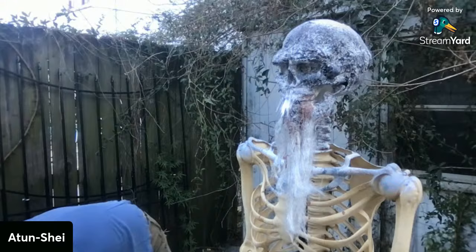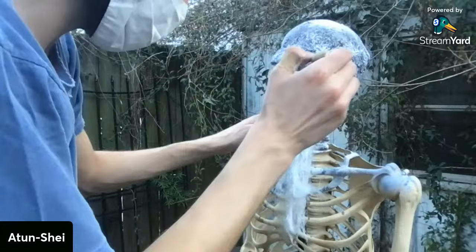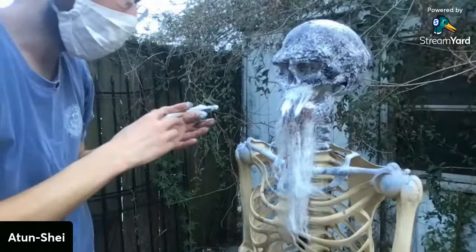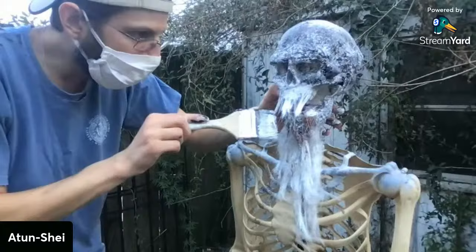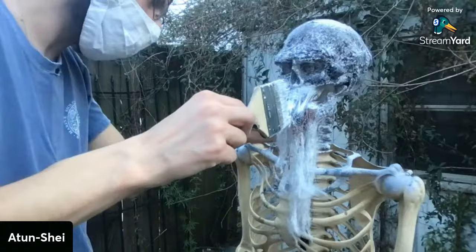Right, I'm trying here with the broader brush. There we go. Okay, yeah. Well, looks like dog shit, but it's staying on. And then give him, cover some of that up. Ah, never mind, it's not staying on. Spread some of this out.